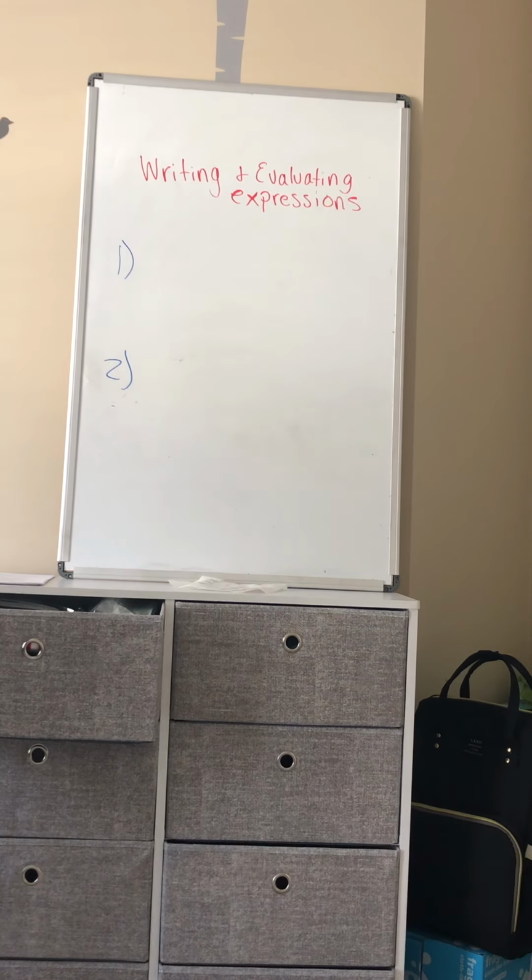Remember, we cannot solve expressions, we can only solve equations when there is an equal sign. So an expression only has the operation, the constants, and the variable, which is the letter. We do not have to solve for anything unless we are using an equation. So we're going to write out what we think the expression is, and then we're going to evaluate it if simplifying it is possible. So the first question and the second question are the two that we're going to model.